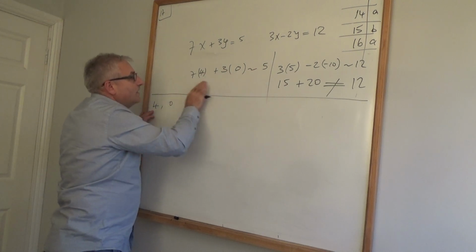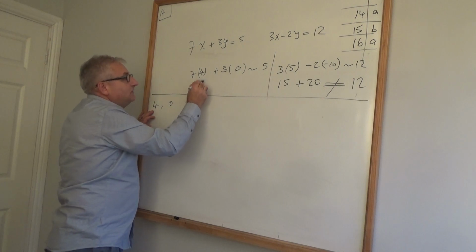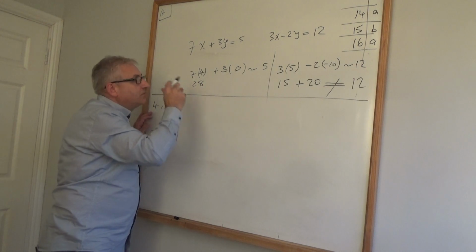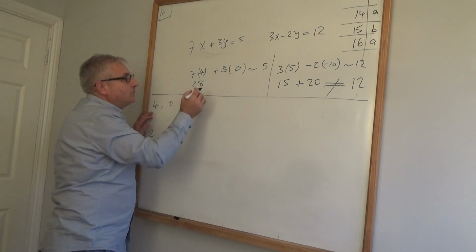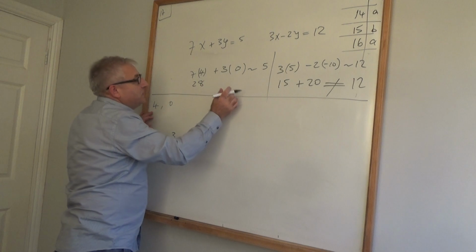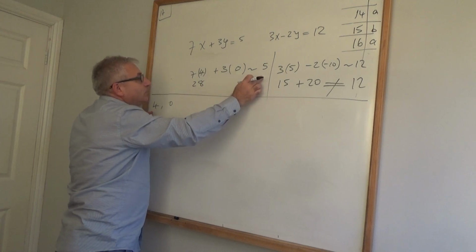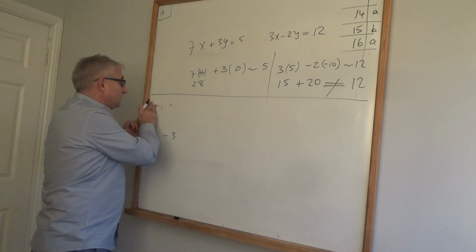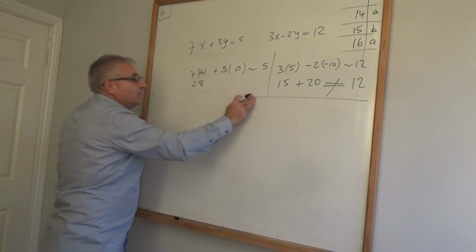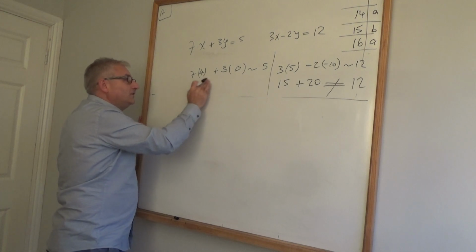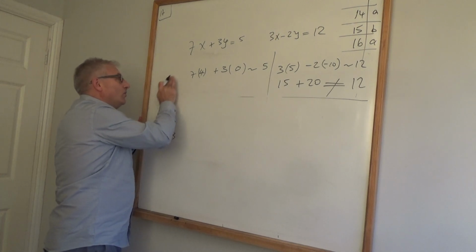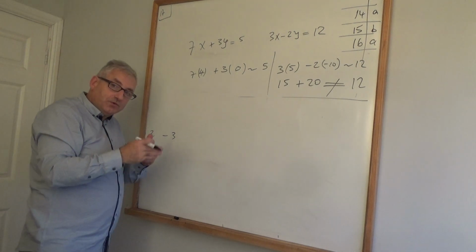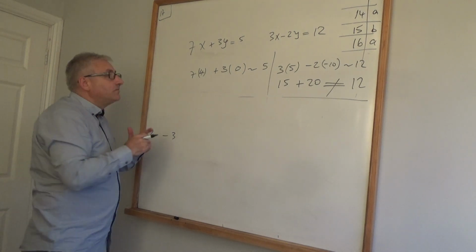Okay. And let's talk about 28. And you don't need to show all your work in this case. Once you've convinced yourself that the first point doesn't work, you're good to go. Now that 28 is definitely not equal to 5. Okay? So I don't need to check that one because this one's already failed. So that's the end of him. Okay? Hope you're beginning to see how, no matter how great we think we are, no matter how we've nailed it, we're open to new ideas and improvements in the system.